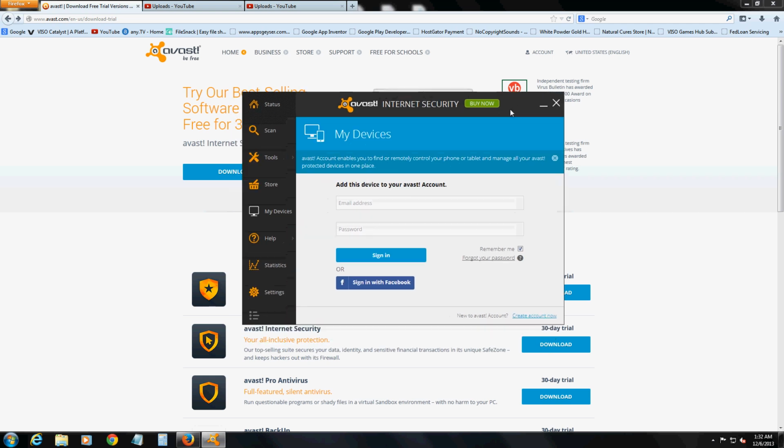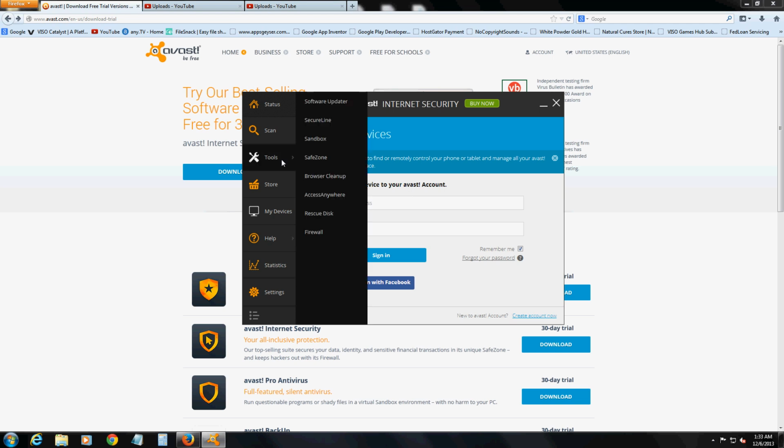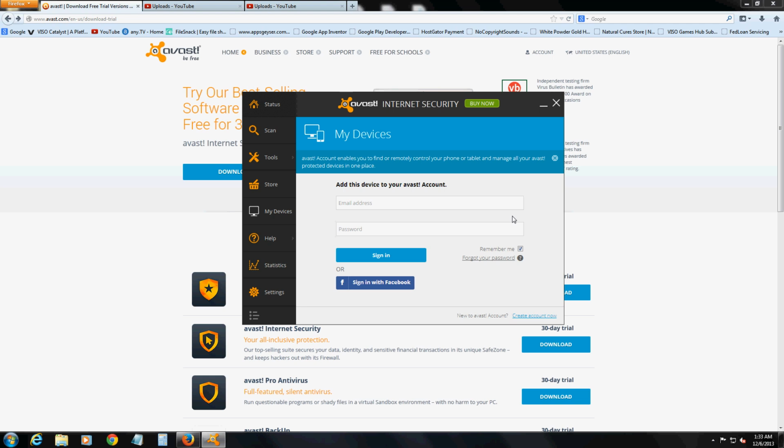So that pretty much covers all of Avast. Like I said, it's a really, really useful antivirus program because of all the tools it has, and that's why I love this program. What I do is I love to download a lot of torrents, and I use Safe Zone to make sure it doesn't have a virus, because you don't want to run it on your actual computer. If you use Safe Zone, a virtual environment, it makes it a lot safer. All right. So I give this antivirus program the best review out of all the antivirus programs. It is my personal favorite.